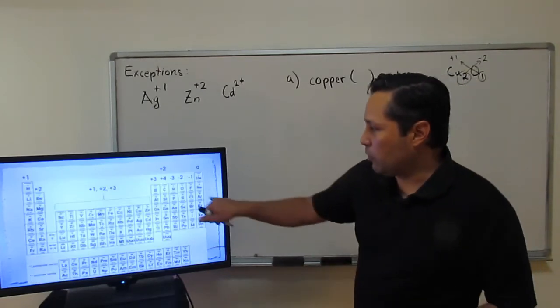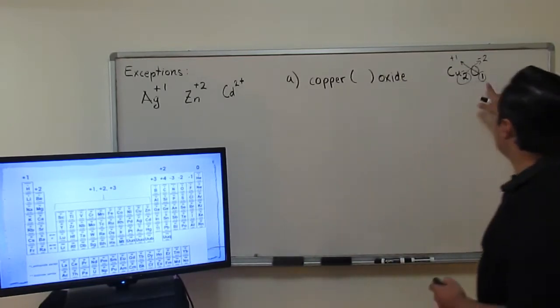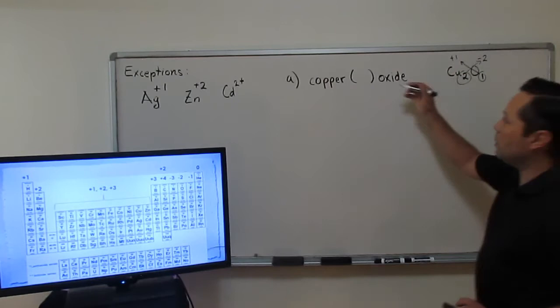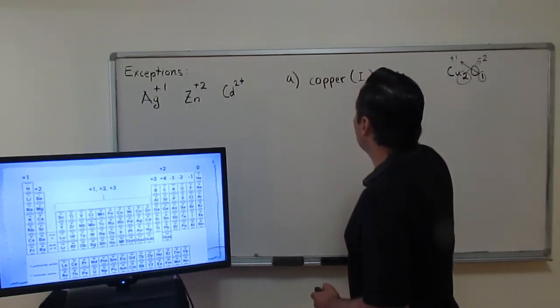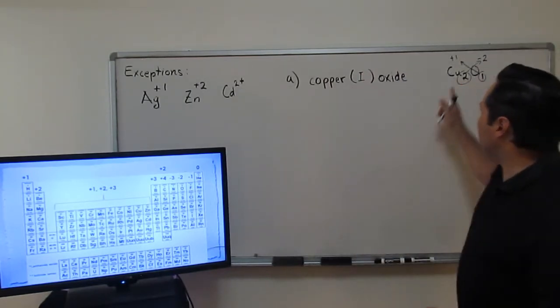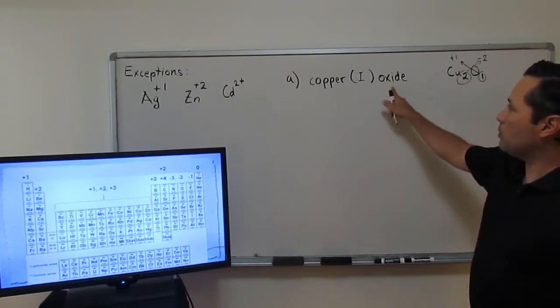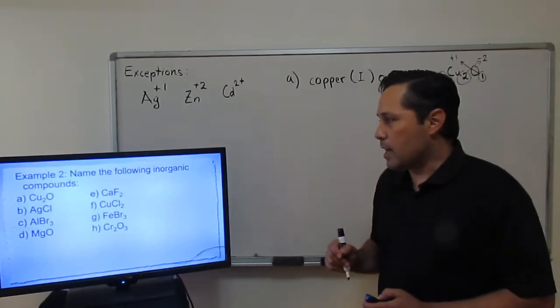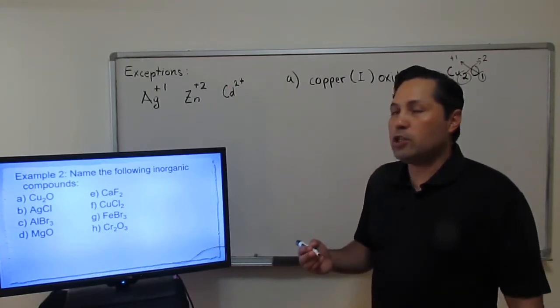And on the periodic table, notice that oxygen is a -2. So if that one is correct, then that one's correct. Now we know, oh, copper, it's got a +1. So I'm going to write down Roman numeral 1. So that's how you get the Roman numeral from the periodic table. Alright, next, our next example was AgCl.